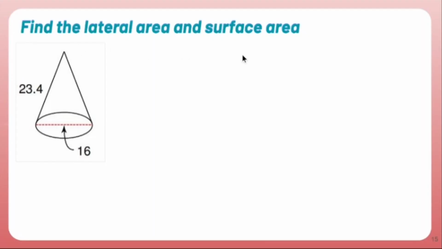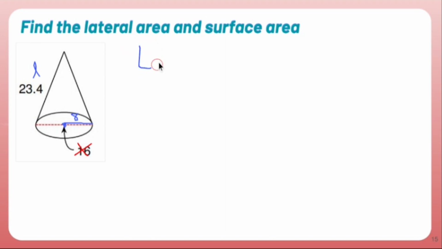Find the lateral area and surface area of this guy right here, which is a cone. I'll tell you one thing right now. I don't like 16 because that's the diameter. I like the radius. I care about radii in this class, friends, and I care about 8. This guy refers to a slant height, the height of the side here. And you might be thinking, oh man, that means I have to use Pythagorean theorem to find the height of the cone?